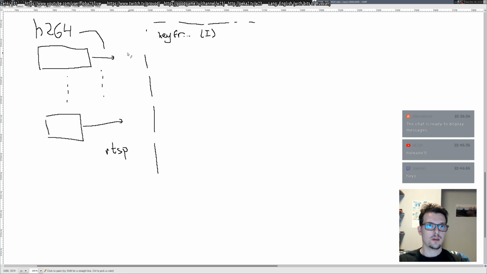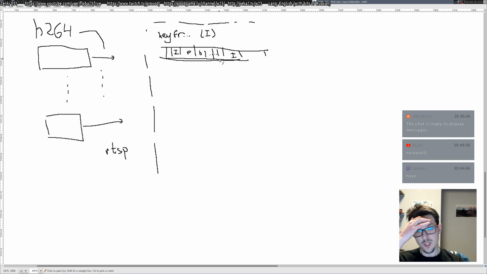So yeah, what I propose is that from this stream, there are a lot of packets, a lot of them, and some of them are I packets, or intra, as they're called, or something. Those are like P or B or whatever. There are a few types of those packets. The detail is that I don't really remember proper names of these things, and maybe I misremember some details, so I will be figuring this out on stream.